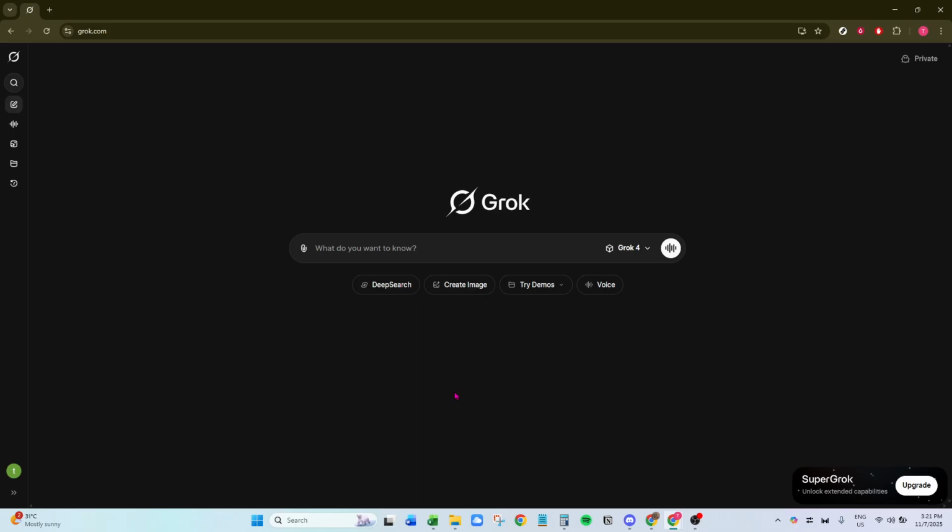It's the central hub for accessing all the features Grok has to offer. If you haven't already, log into your account. Upon logging in, you'll find a clean and intuitive interface that makes it easy to dive right into your tasks. Keep your login credentials handy to avoid any interruptions, and be sure you have a reliable internet connection for a seamless experience. Once you're logged in, the next step is to create a new chat.